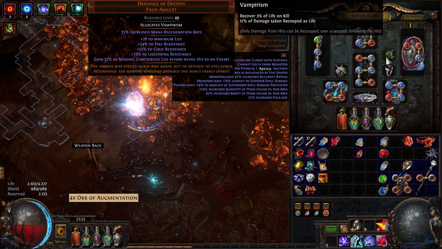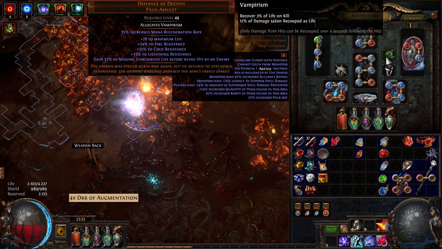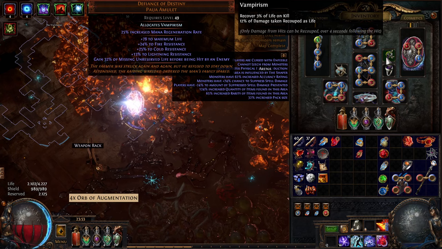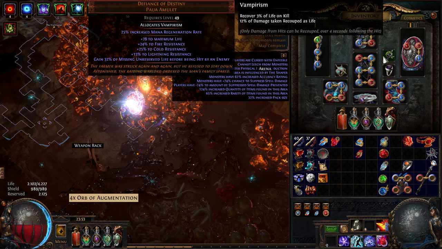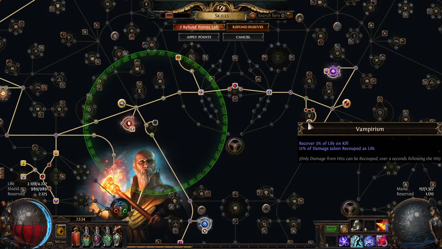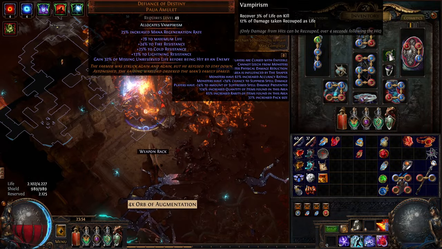That's just a cheap option. And I don't even have an anointment on this one, because I skilled this anointment on the passive tree. It's just from another character, basically. So this is a defensive option.